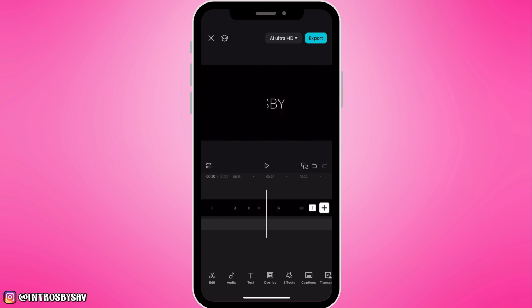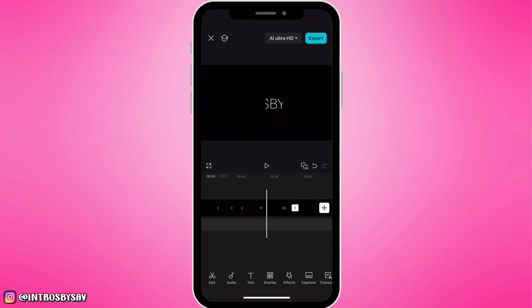And now when you go all the way to the beginning, you should have the first slide we made with the keyframes going back and forth. You should have the second slide with it opening up. The third slide is the picture we made in Canva, and then it should repeat. The fourth slide should be it going back and forth. The fifth slide should be opening up, and the sixth slide should be the one we made in Canva. So you should have all 6 of those in there in that order.